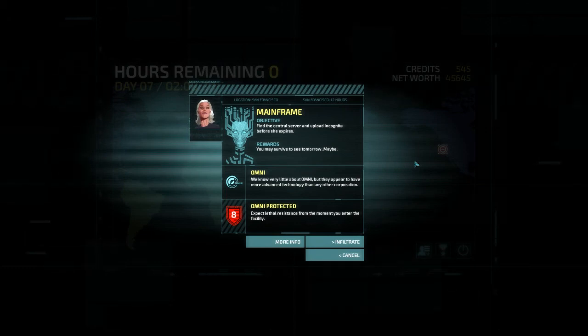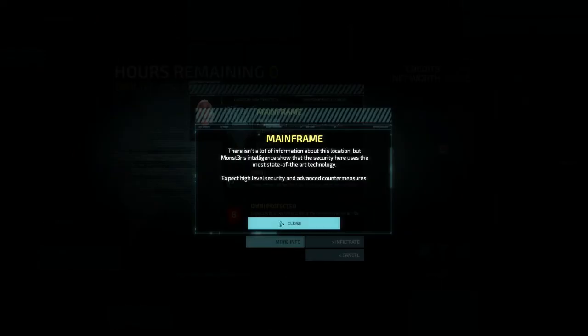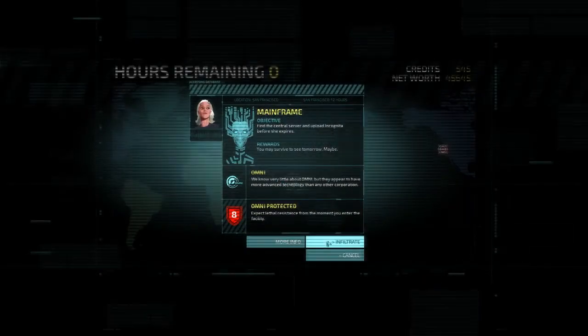Expect lethal resistance from the moment you enter the facility. That's scary. That's a very high level of resistance. I'm plenty worried. More info? There isn't a lot of information about this location, but Monster's intelligence shows that the security here uses the most state-of-the-art technology. Expect high-level security and advanced countermeasures. I'm hoping I can... Alright, I really hope I'm equipped for this.